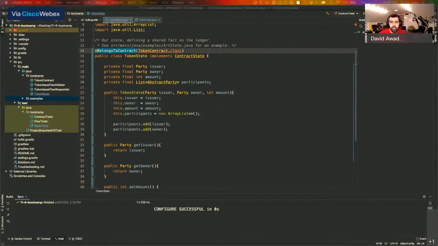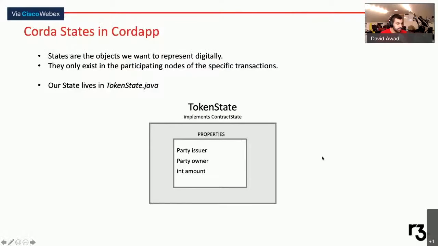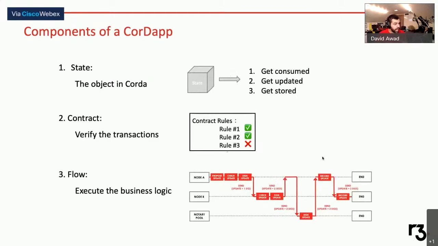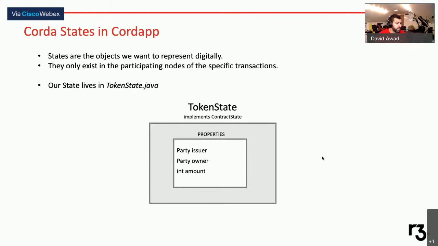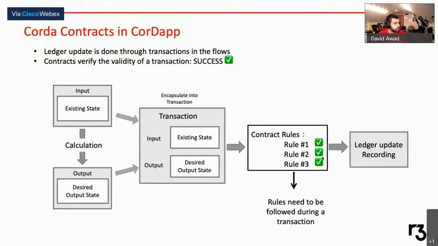Let's talk a little more about what the contract is doing relative to the states or objects themselves. Hopefully we can see this. All right. So again, we talked about those regular states being the object, and the contracts being the rules that outline what makes transactions valid or invalid. So to make this a little more clear, every transaction or ledger update is done via a contract verifying the validity of it.